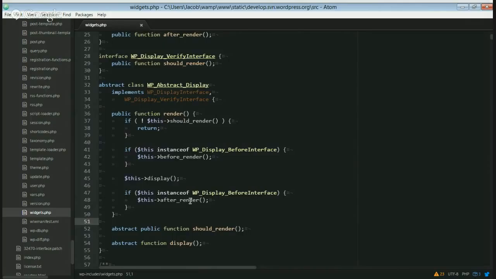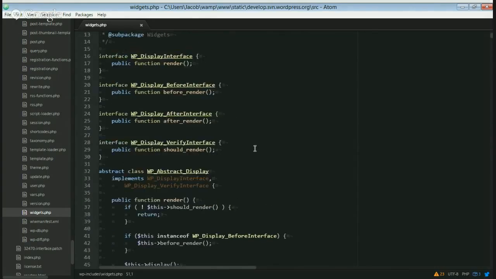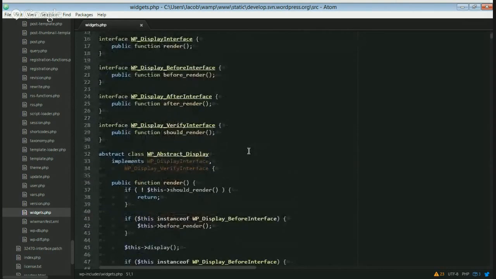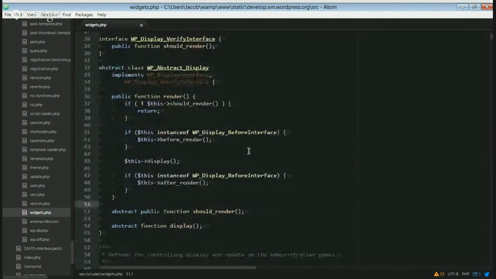What I think the problem is with WordPress code is that instead of going through and trying to create code that is generic that can be reused anywhere, it's more I have this problem, I'm going to code until the solution is met. And this is much cleaner. So I can have multiple interfaces that do one thing. I can have an abstract class that can be extended if you so wish, whatever, and done.